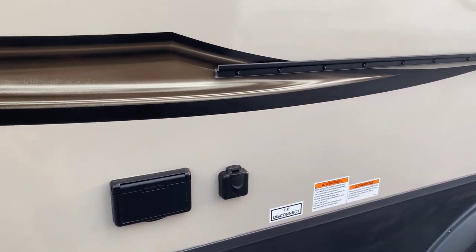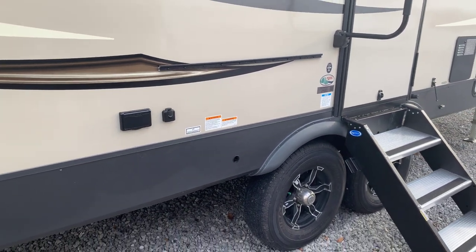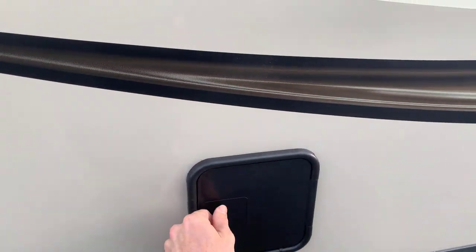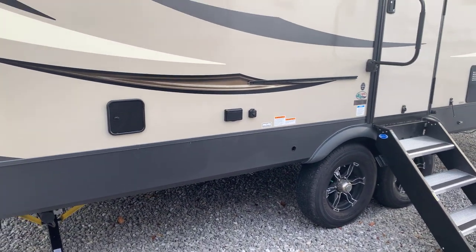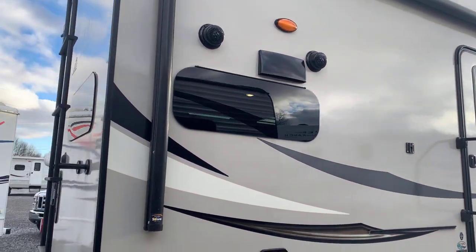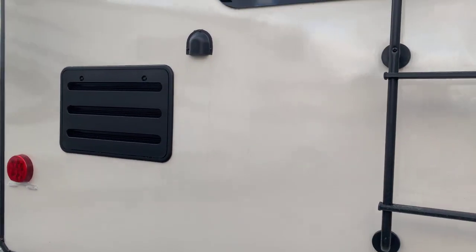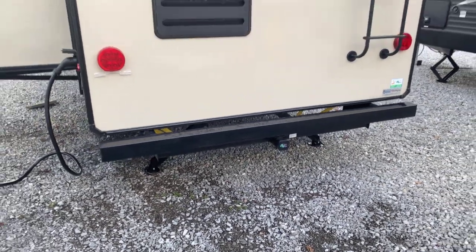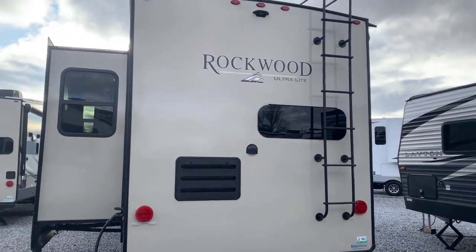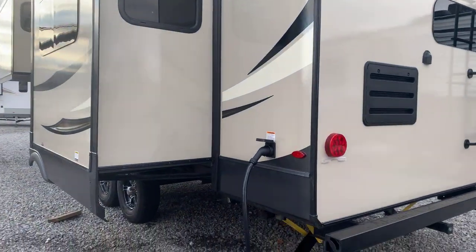This is a little multi-use area: you've got TV hookups, and a little rail where that table from below the bed mounts — you can bring that table out here if you want. There's also an outside spray port, kind of a substitute for an outside kitchen with water and gas hookups and a TV hookup. Outside speakers are below the awning. On the back there's a ladder for easy roof access, a bonded rear wall — none of that free-hung fiberglass that looks cheap. There's a receiver on the back for a storage rack, and it's prepped for a wireless backup camera with a bracket already in place.